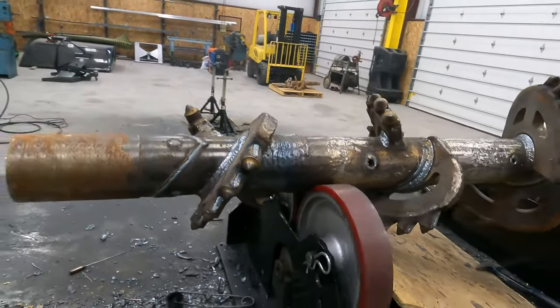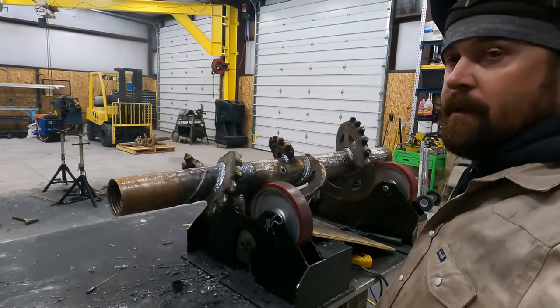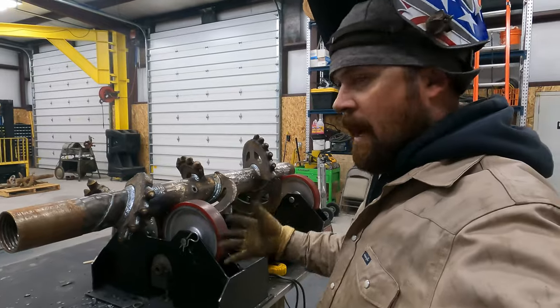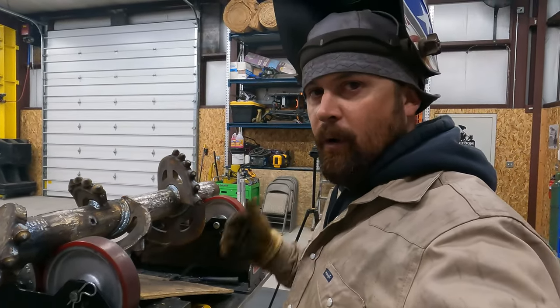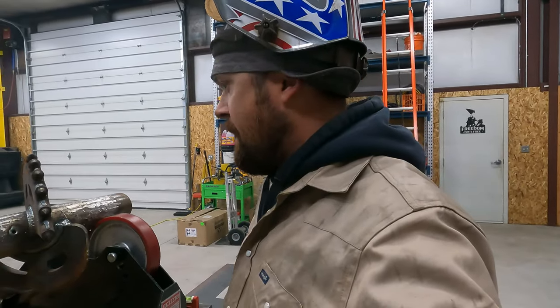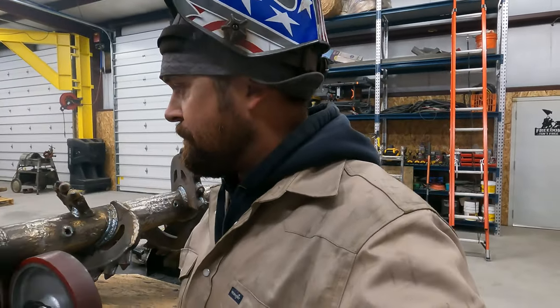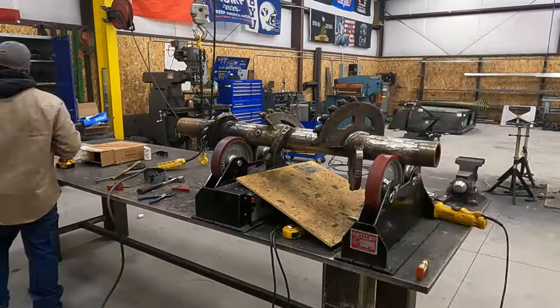So now I'm gonna go through and do some cleanup, throw a wire wheel on. I like to go through and knock all the burrs and spatter off that I can, try to make it look nice for the customer. Even though the first thing they're gonna do is drive it right in the dirt. So I just want it to look good. So I'm gonna go ahead and clean it up, get it all ready for the customer to come pick it up, and we'll go from there.